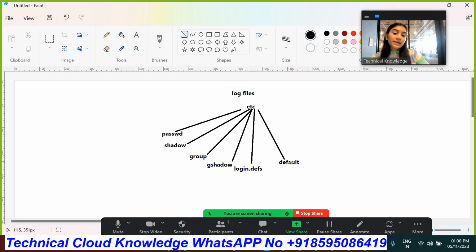So the useradd file is used to know the information regarding the users.